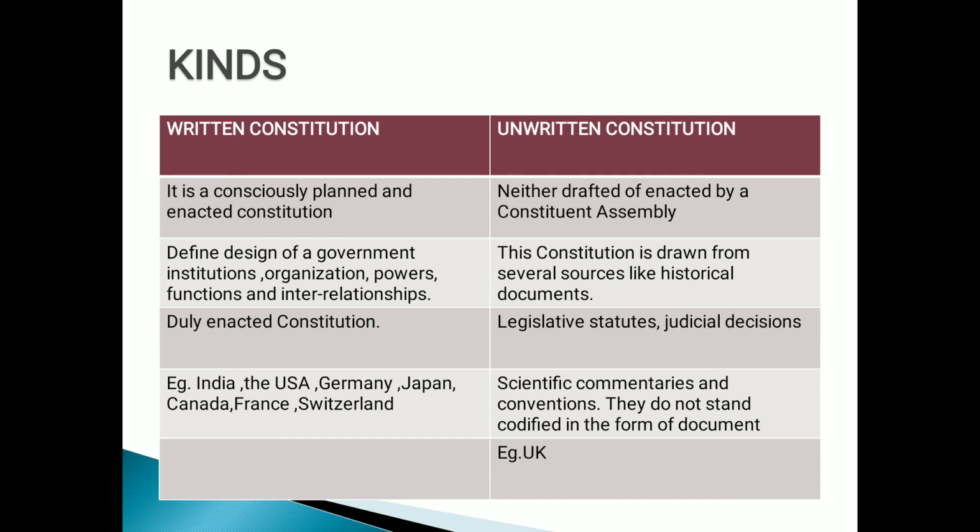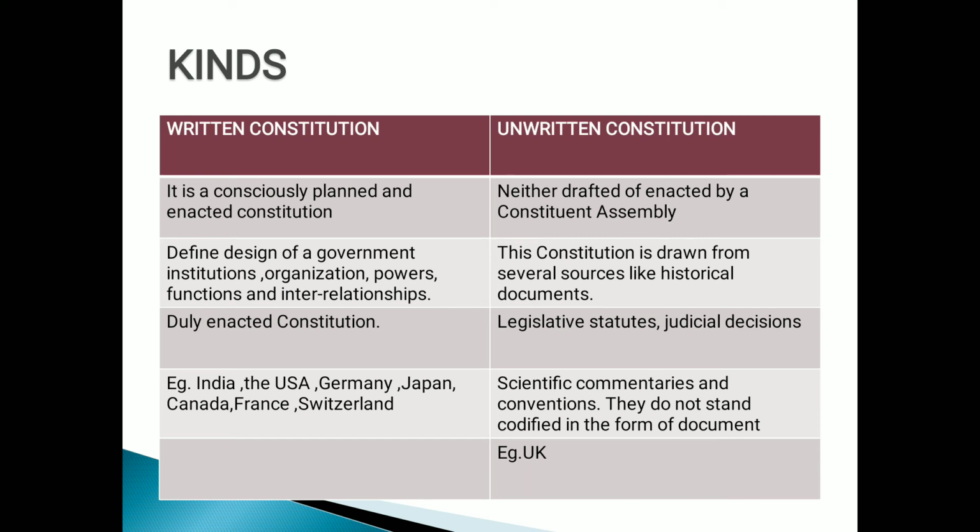A written constitution is usually less flexible than an unwritten constitution. Very often there is a written procedure for amending a written constitution, which is laid down in the constitution itself. An unwritten constitution depends mostly on conventions, which do not require formal amendments. So if it is unwritten, there is no need of going for formal amendments like discussion in the parliament, then approval and ratification of the states. Right? If it is unwritten, it can very easily be amended.